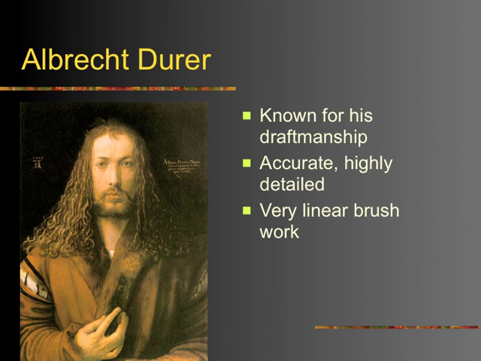This is a painting by Albrecht Dürer, and you can always tell his images because he does that cool little signature that you see up there in the upper left part of the picture. He was known for his draftsmanship, meaning he was really good at drawing, and his paintings show that accurate detail. This is a painting. It was painted with a tiny, small brush, and his marks are very linear, almost like cross-hatching in a way. My favorite is the fur and his hair. It's amazing.